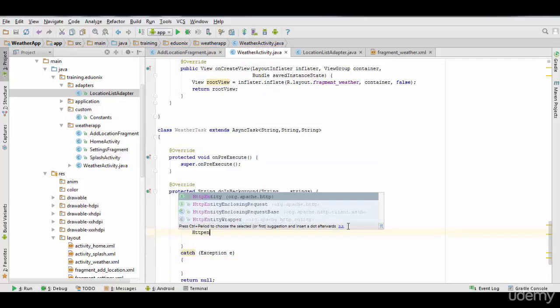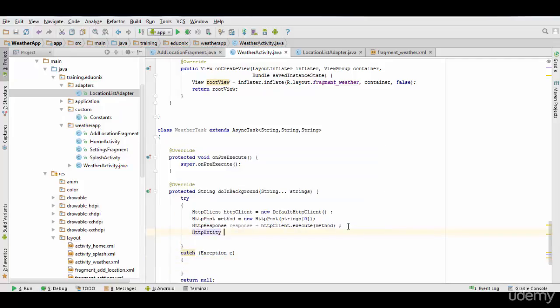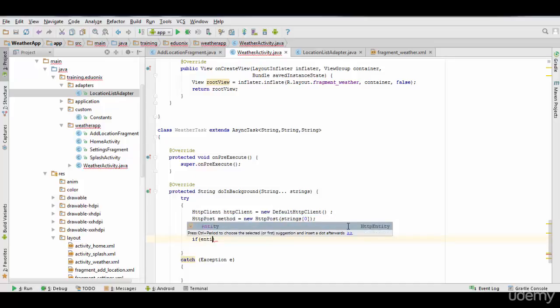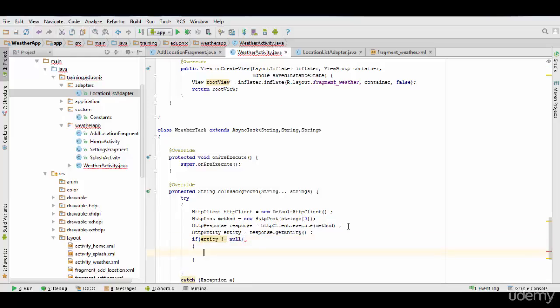From the response, we need to get the HTTP entity object. And convert it to a string value using entity utils.